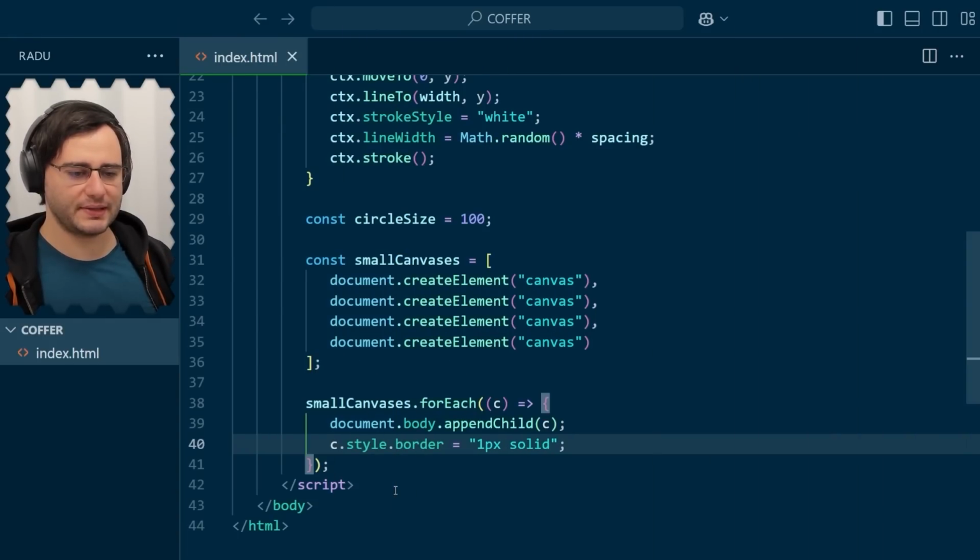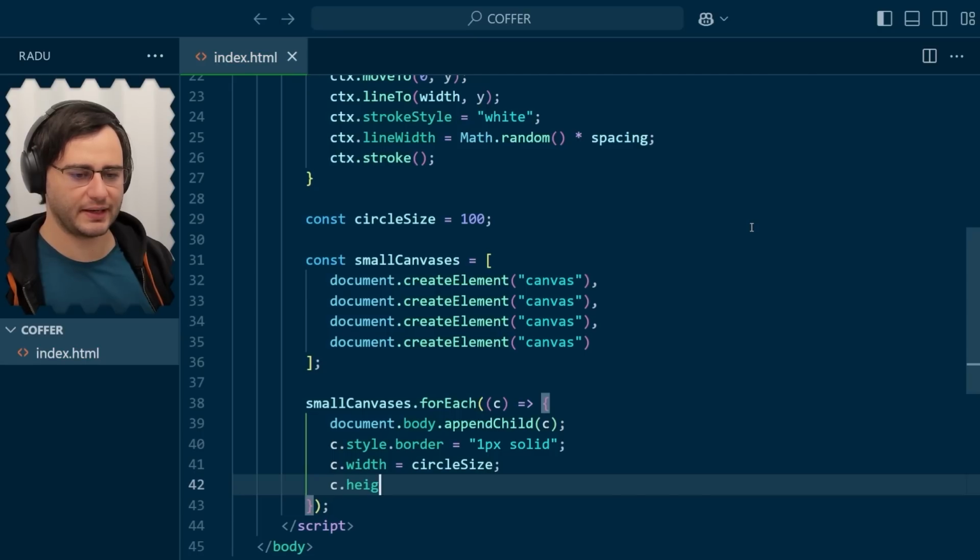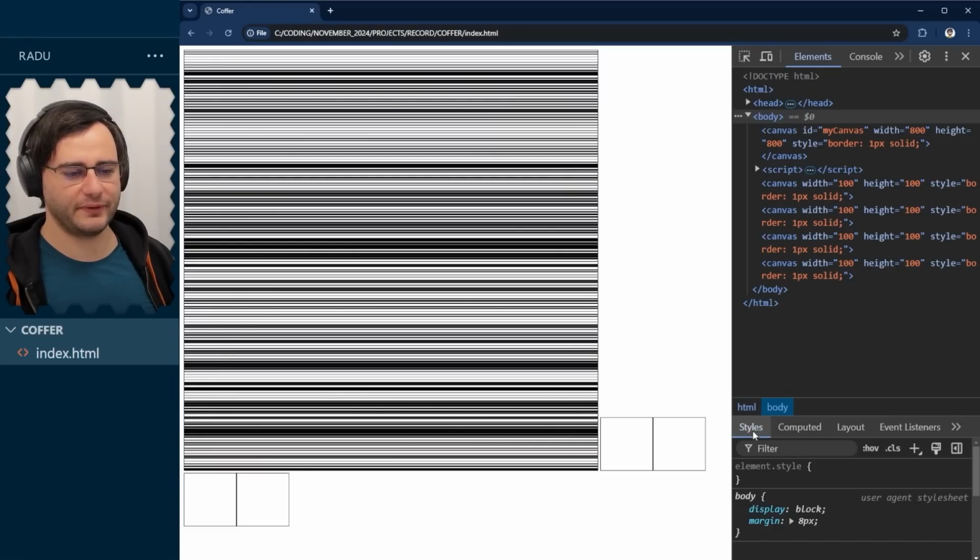But they should be the same size as this circle size we were talking about. So let's set the width to the circle size and the height to the circle size as well. Like that. So 2 of them fit here and the other 2 there. Again, it doesn't matter. They can go anywhere. They are just temporary here. Now I'm going to take a reference to this first one and try to draw a circle in it.